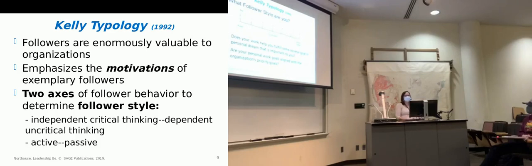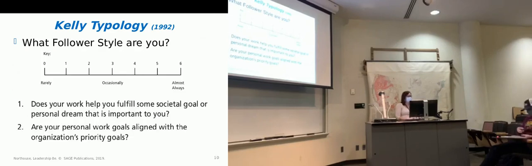Let's figure out what your follower style is before we look at the specifics of the 5 types. So rather than handing y'all out an assessment, we're going to do this assessment together as a class. Take out a blank sheet of paper, and on that sheet of paper, I would like for you to number it 1 through 20.